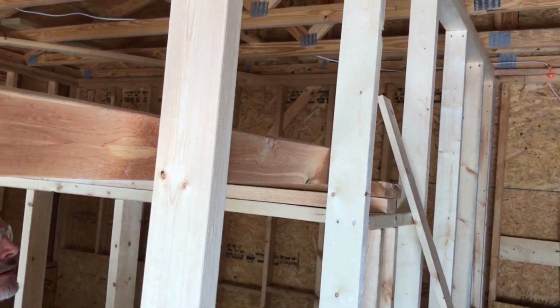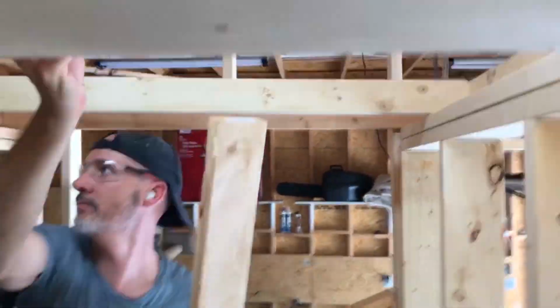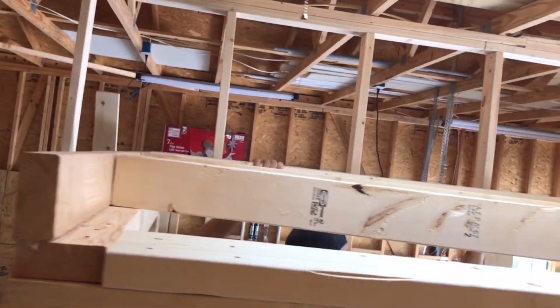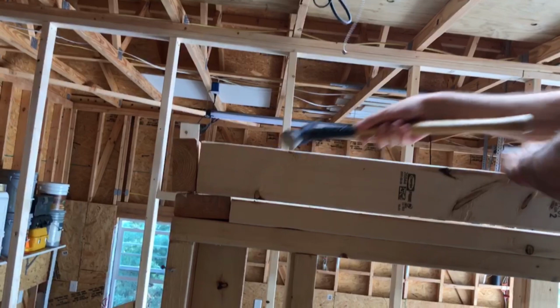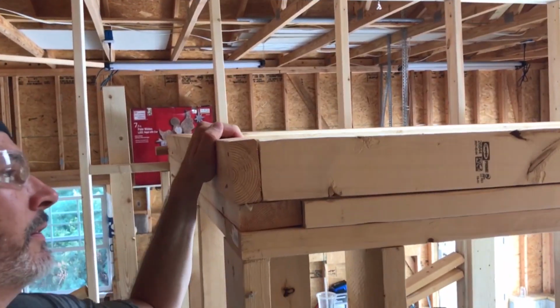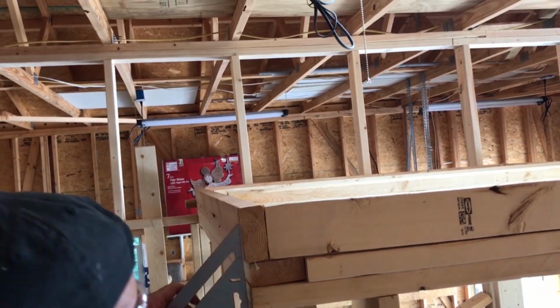I ended up cutting the ceiling joists a little too long, which made all that flushing up the rim joists kind of a waste of time. Because that little bit of extra length there, when I hammer them into place, you can see here in just a second, I pushed those band joists right over the edge. And now not only are they not square, they're not flush, so I'm going to have to cut back these joists and do this over again.